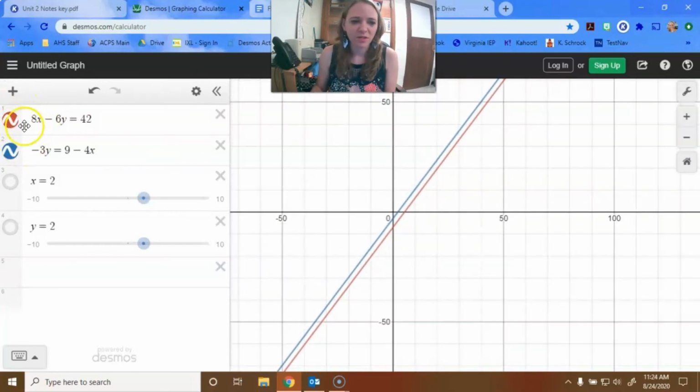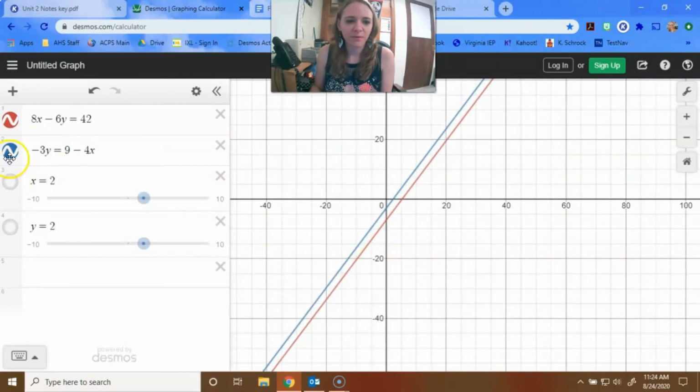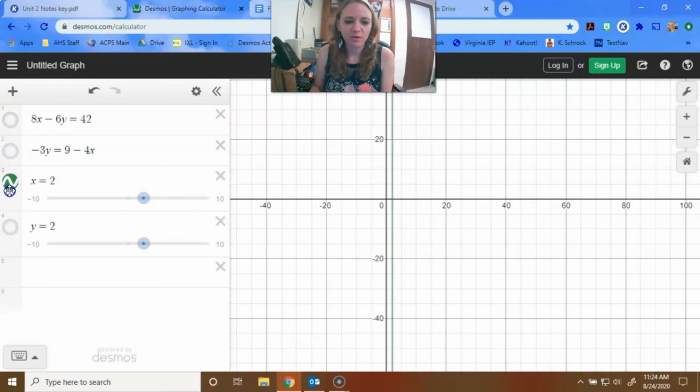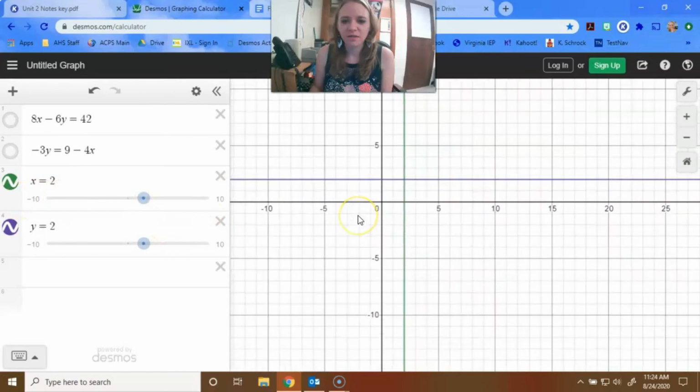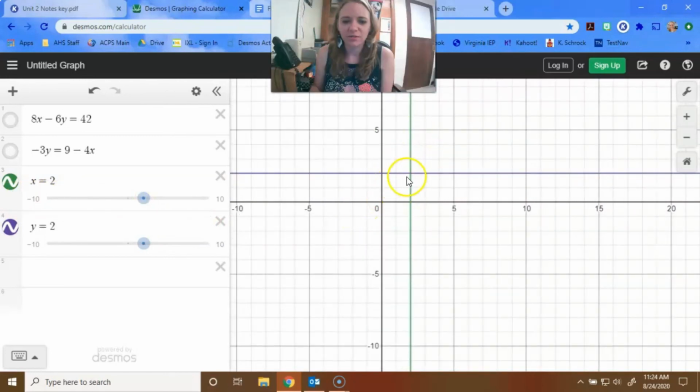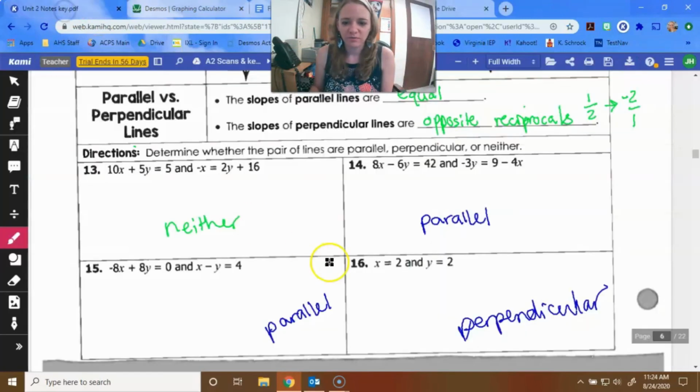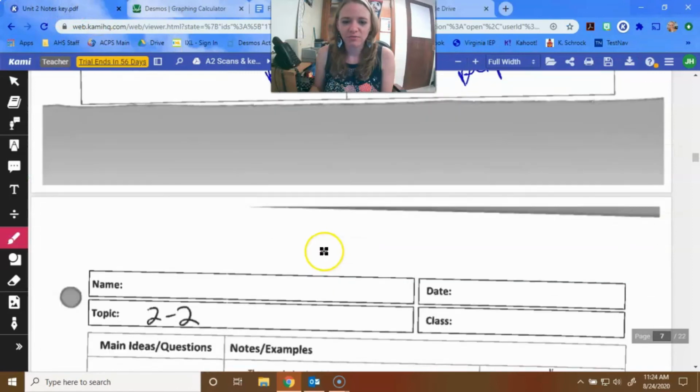And again, you can also mathematically arrange the formulas so you get y equals mx plus b and see what the slope is, which would be m in front of the variable x. But we're good with this. So now I'm going to show you the last one, x equals, y equals. This is what they look like, and clearly a vertical line and a horizontal line are perpendicular to each other. So hopefully that was not too much trouble for you.